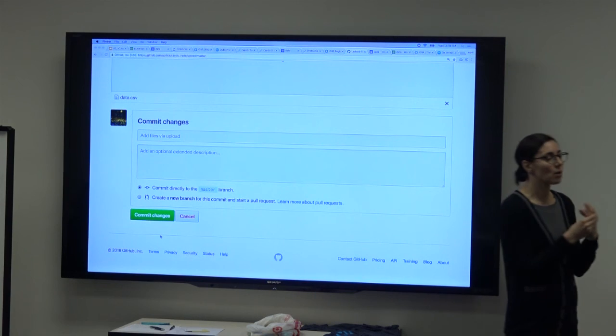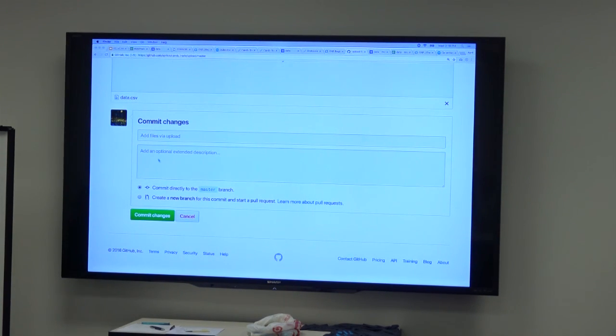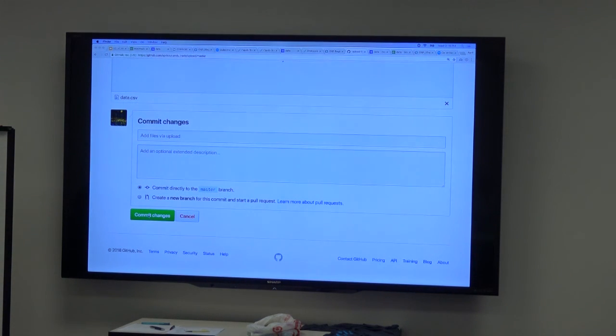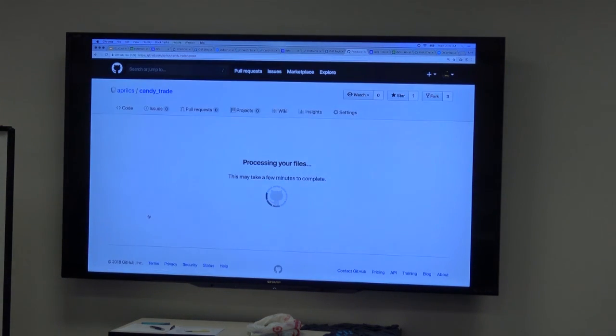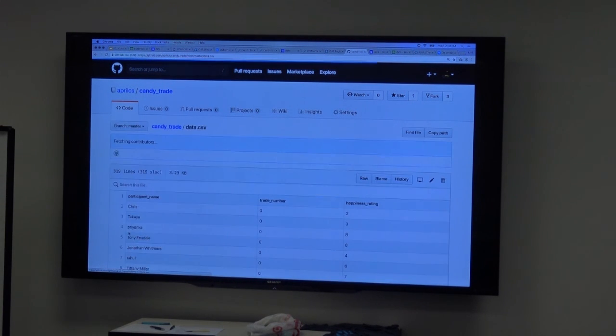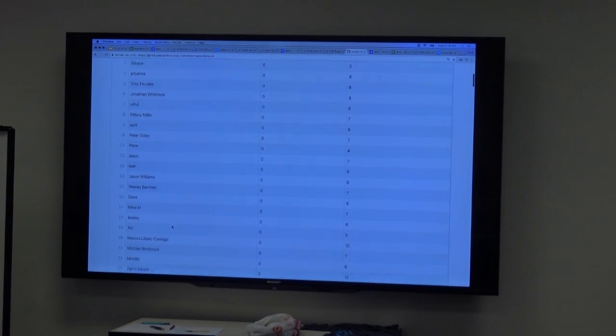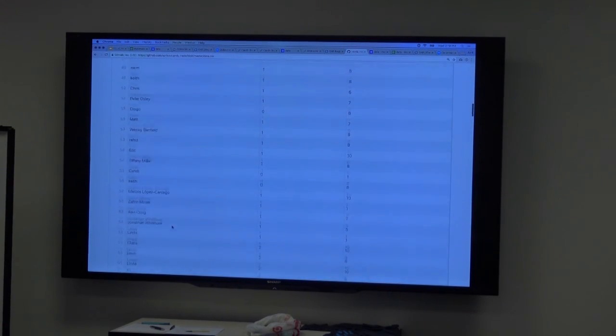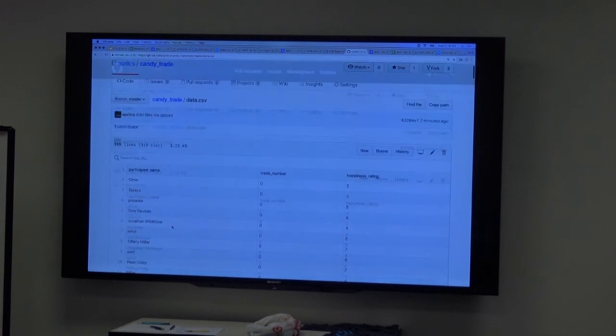So how you do that is by committing changes to your file. You see here it says commit. I'm making a commit by uploading my file. So now you see this is your data. Ta-da! Cool, cool.